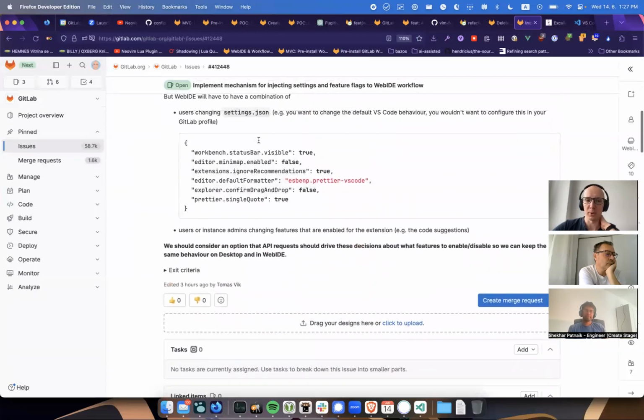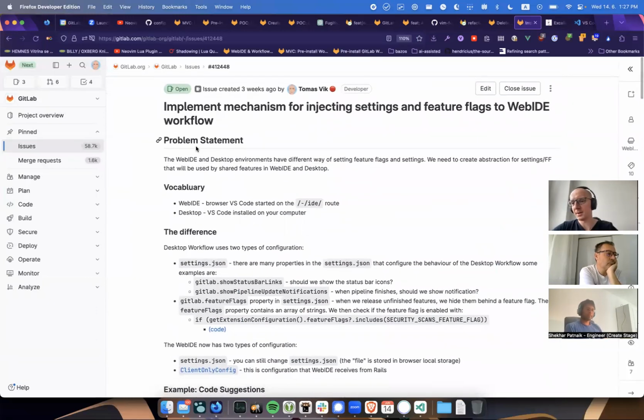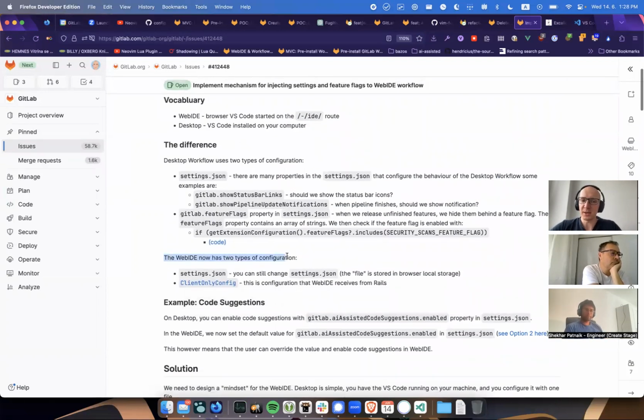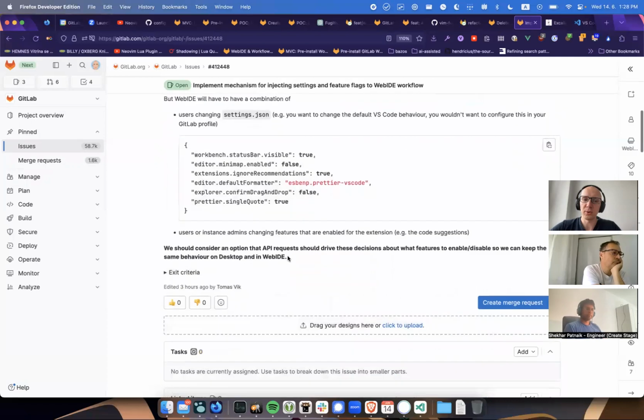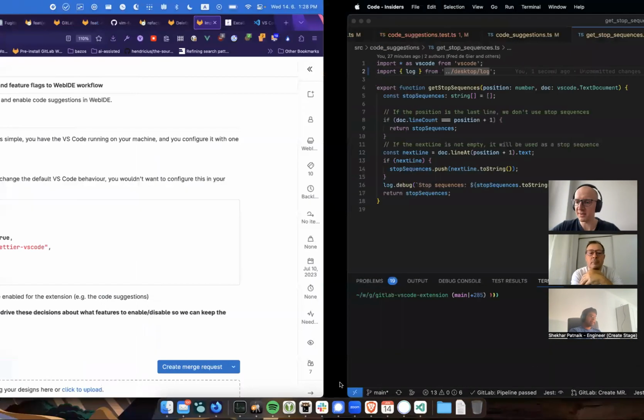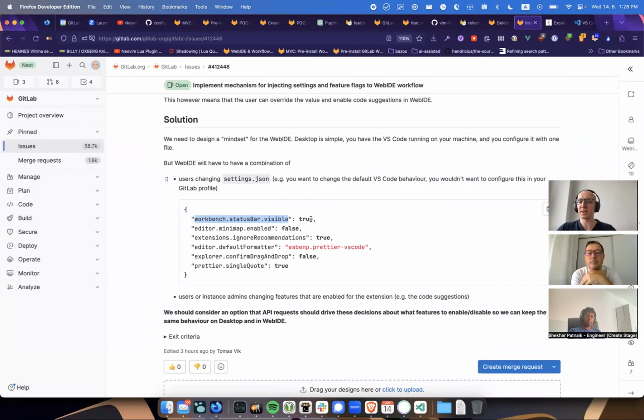Today I spent some time polishing the issue, but long story short, for the WebIDE I said that we need to design a mindset, not just a solution, but a mindset for how we are going to think about this, because users will still have options like workbench status bar visible, right? And somebody might not want to have a status bar visible. They just want more extra space in the WebIDE, so they disable it. And that's something that absolutely belongs in settings JSON.